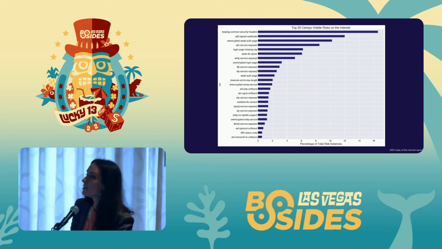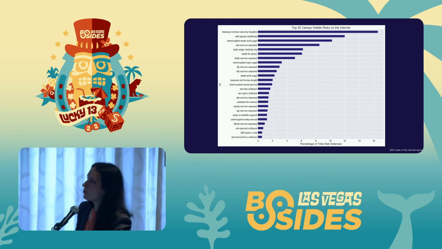You'll notice, yes, there are lots of exposures here. There are lots of EOL or end-of-life software on this list. And again, this is a function largely of what our data is good at seeing, because we're not a vulnerability scanner. We don't attempt any kind of intrusion, or attempt to access anything. This is all passively scanning what's out on the internet.